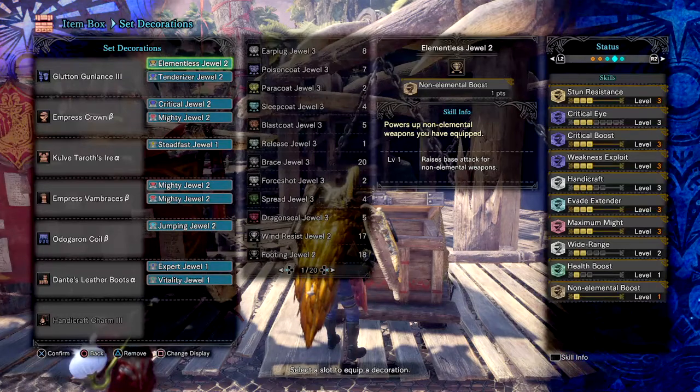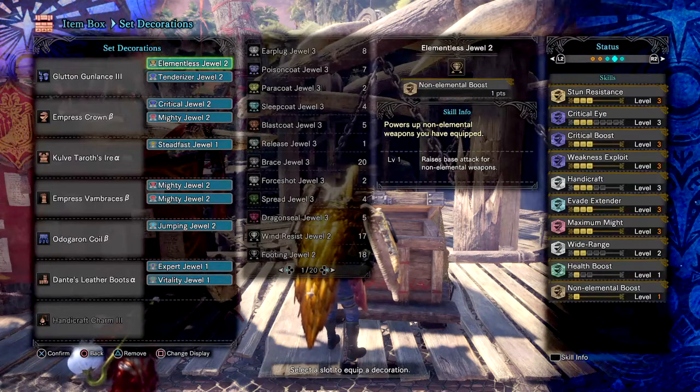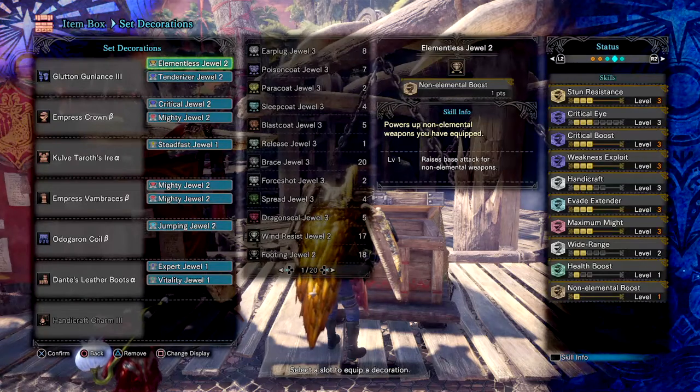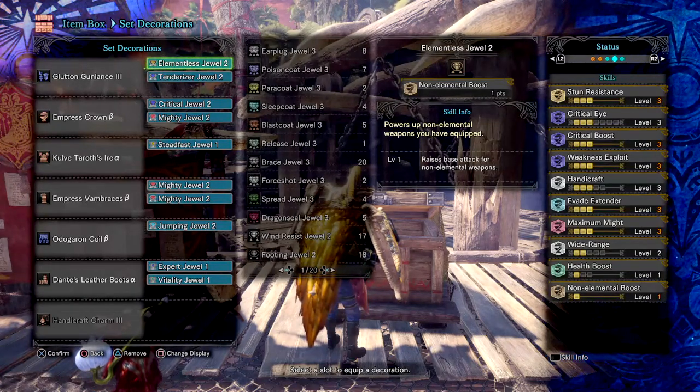Next, I have Handicraft 3 to help extend my weapon sharpness by 30%, as using the Gunlance, although I'm mainly using my melee side of the weapon, I still burn through sharpness fast, as you can combo and move around quickly with this set. Alternatively, you could go with a sharp jewel instead, if you actually have it, as it's already generous in terms of sharpness, but you have to sacrifice a jewel slot if that's the case.